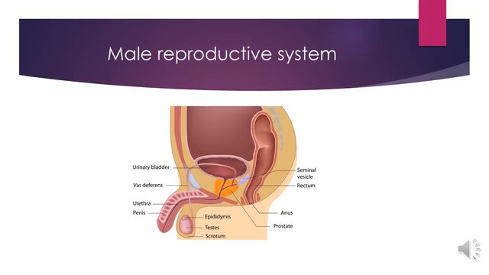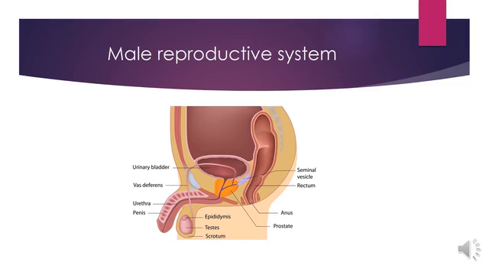The sperm duct, or the vas deferens, is a tube that carries sperm from the epididymis to the urethra. So think of it as a passage through which sperm move from the epididymis to the urethra so that they can be taken outside the body of the male. From the sperm duct, we also have the urethra, which carries semen and urine.